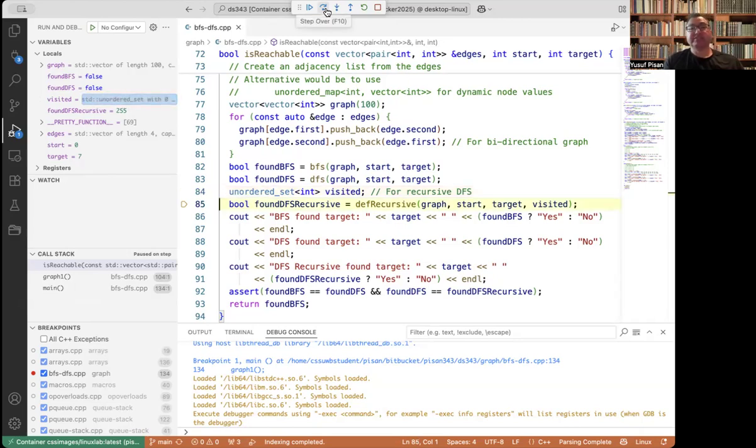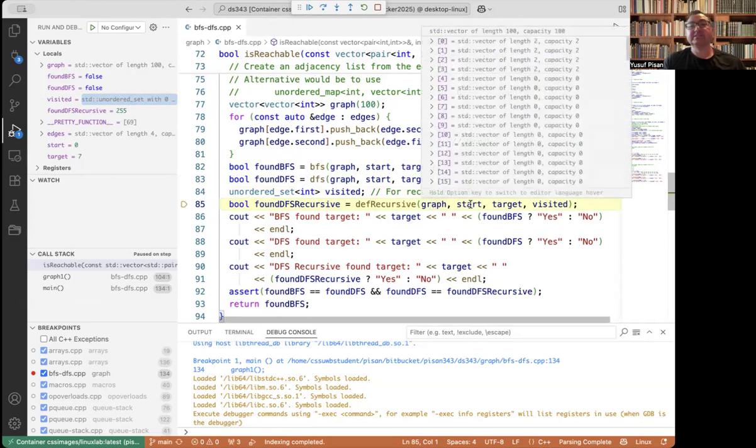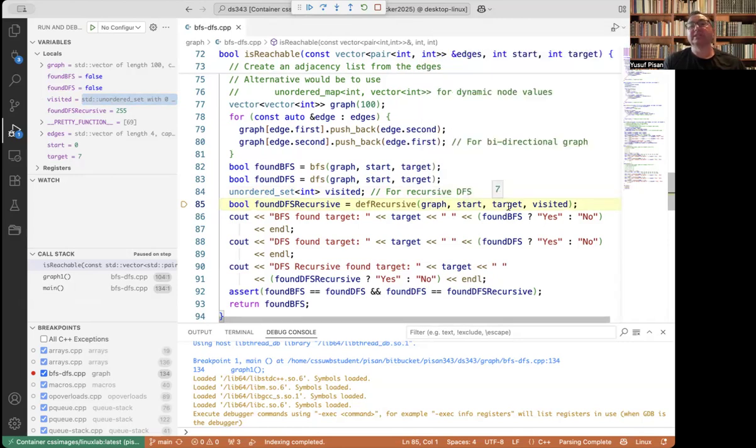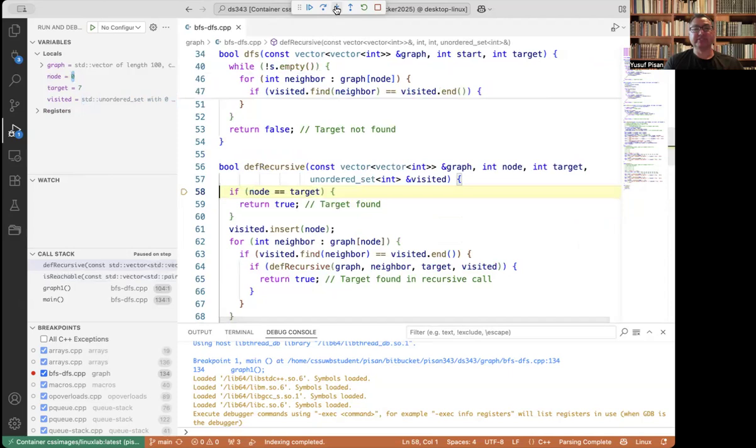So to do DFS recursively, we are going to pass the graph, the starting node 0, our target node 7, and this time, because it's a recursive function, we are going to define our unordered set of visited nodes outside of the function and kind of pass it in. So DFS recursive is going to check if we are at the target.